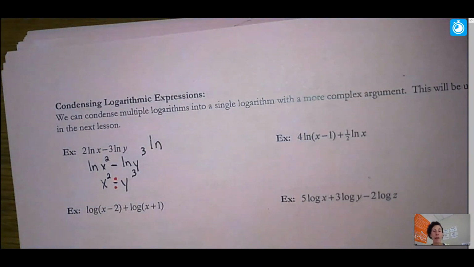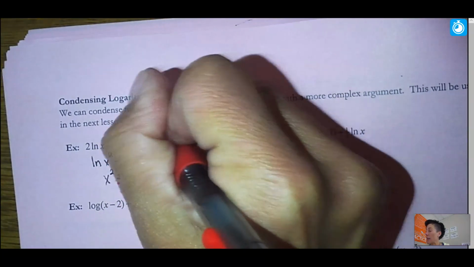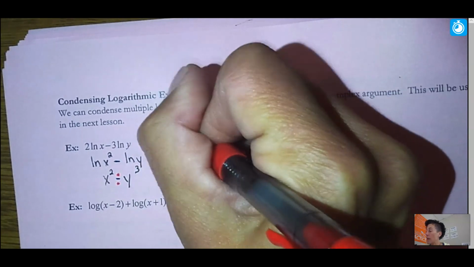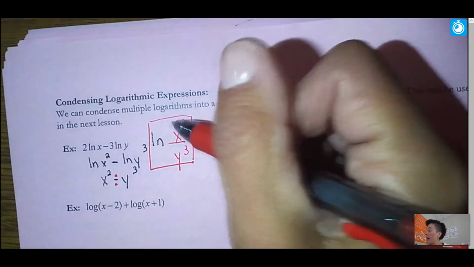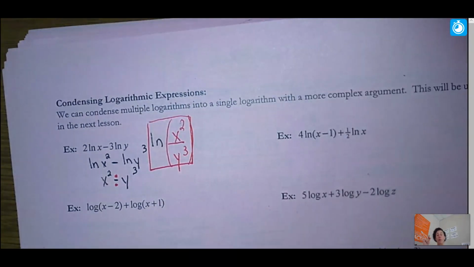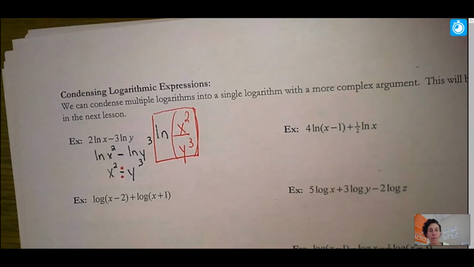And when we write our answer, we write it as a fraction. So here's a little box for my answer. So x squared divided by y cubed. Here we go, x squared divided by y cubed. And then a good idea is just whatever you want to have be the argument, put it in parentheses. Because remember, we graphed what's in parentheses, that h, that's the argument. K, that's something totally on the other thing. It's not part of the argument, so we never put it in parentheses.